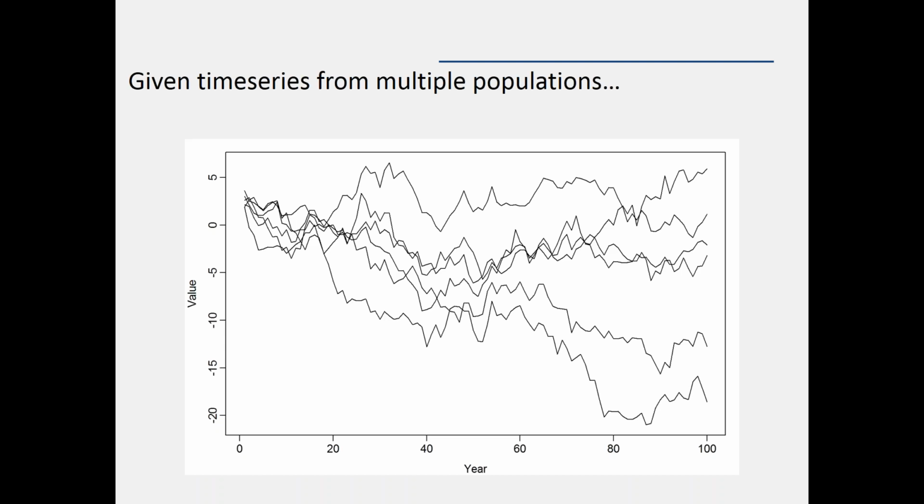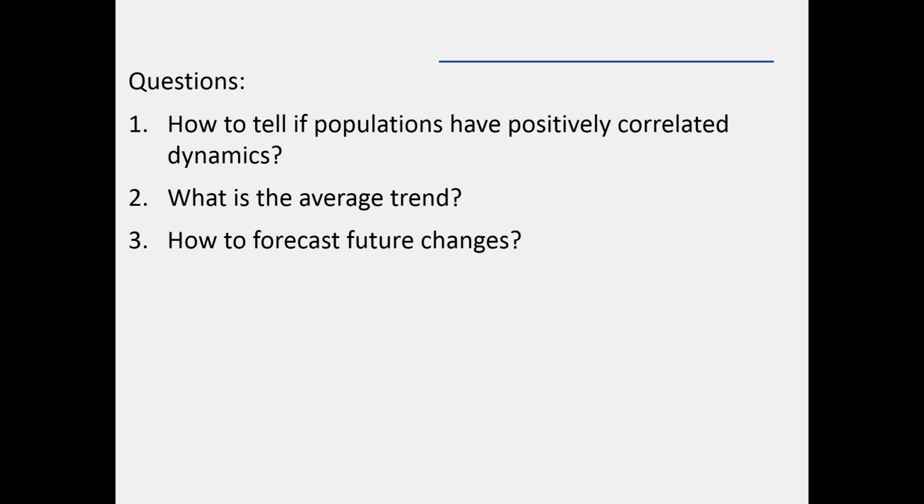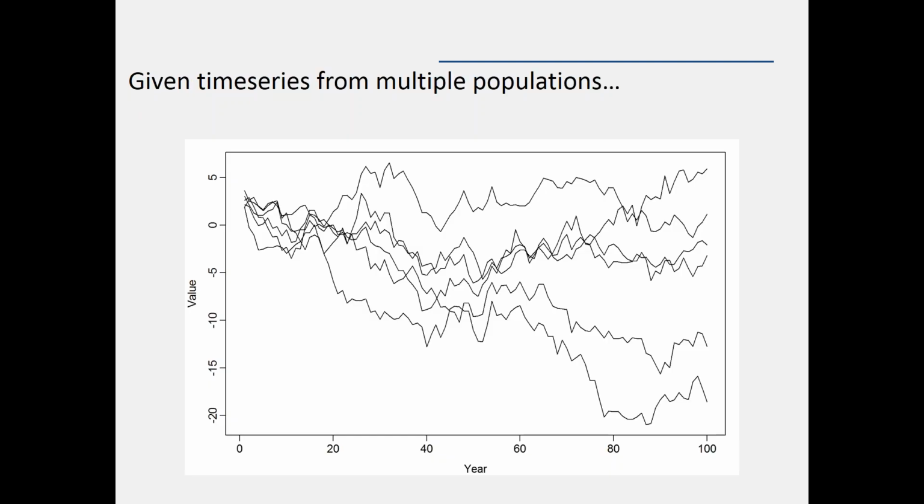Okay, so last week we were talking about linear and nonlinear time series state space models, and the next step for that is to start stacking time series from multiple species and trying to interpret things about them. So, what are some examples of time series that you might want to analyze jointly and learn something about their joint dynamics?